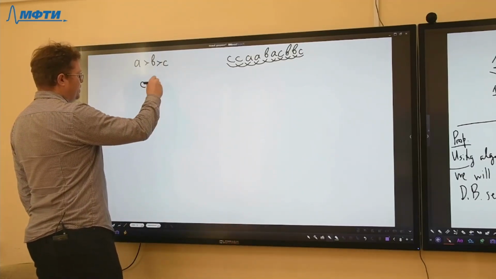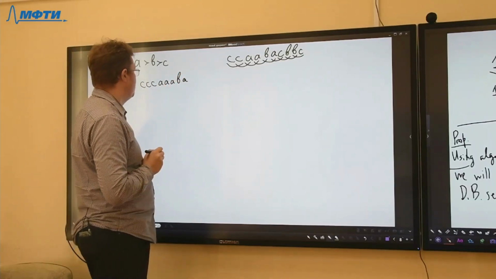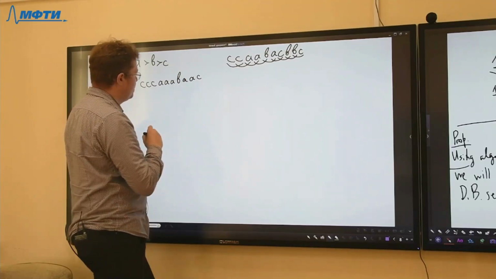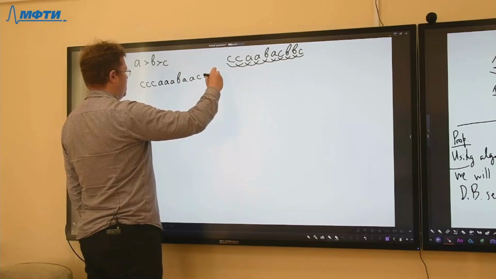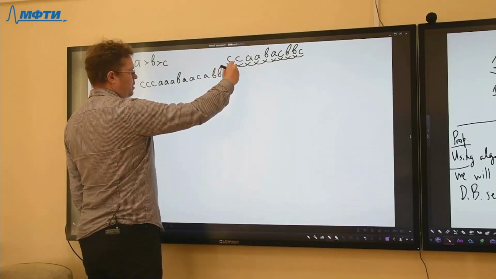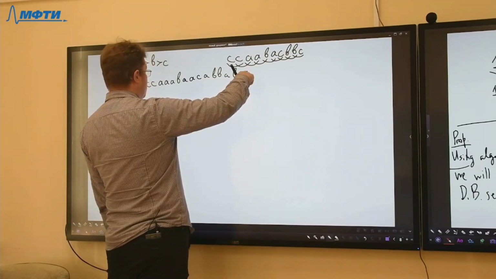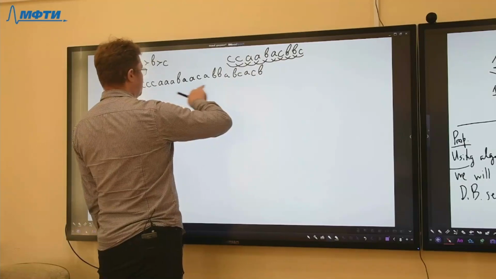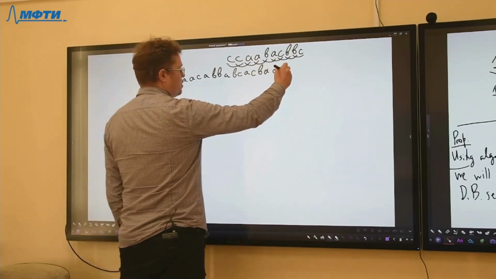So we have CCC, then A, then we can repeat, then we wrote B, then again A, then we can again write A, then C, then A. A was already here, so we wrote B, A was already here, so we wrote B, B, A, B, B, and BB was already here, so we have ABC, BCA, CA, and B was here, so we wrote C, AC, A was already here, so we wrote B, CB was not here, so we wrote A, BA, C, AC was already here, so we wrote ACC.